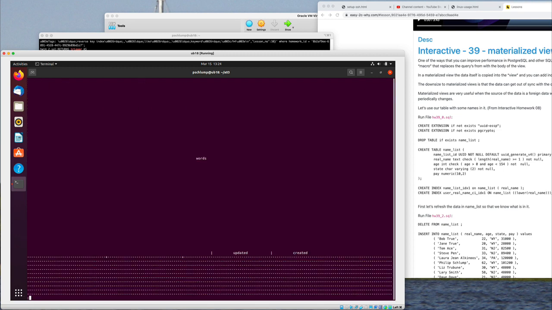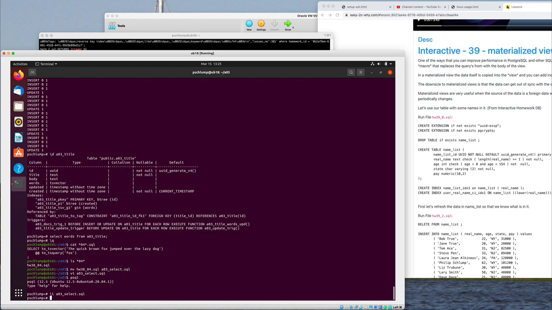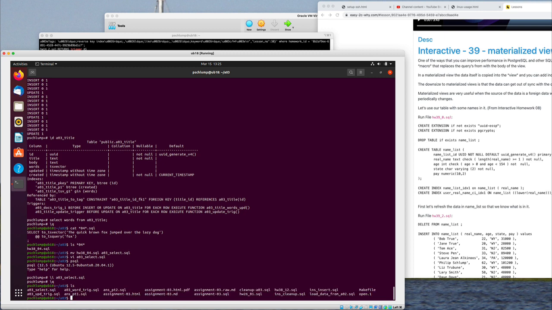And it selected something, and it actually found something with fox in it. I didn't think there was a fox in there anywhere. No, there's a fox because A38 has a fox in it, because that was the example from A38. So of course there's going to be a fox somewhere in there. There's quick brown fox jumped over the lazy dog. Of course it has a fox in there. So yeah, it found something. That means that all we have to do is just change that one word in the query. And we've got this.